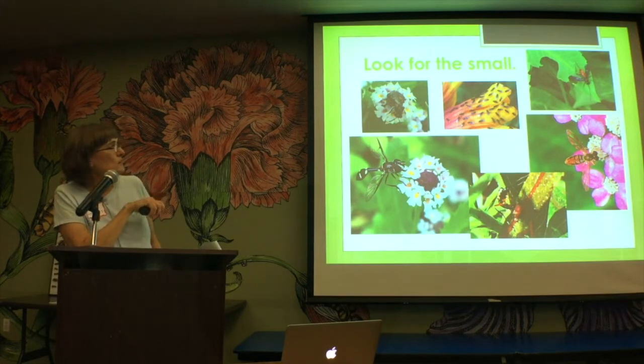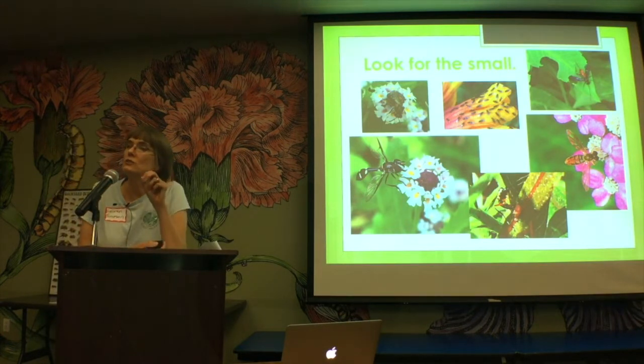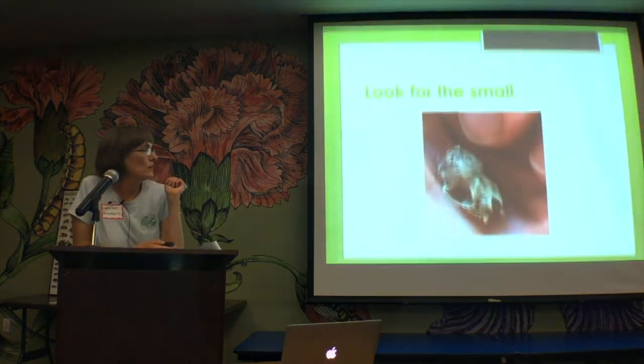And finally, tiny bees. So be attuned to little things, and don't assume, like I did when I first started, that every little tiny thing that zips by is a gnat, because it may be a bee or a wasp. And follow it and learn about it.